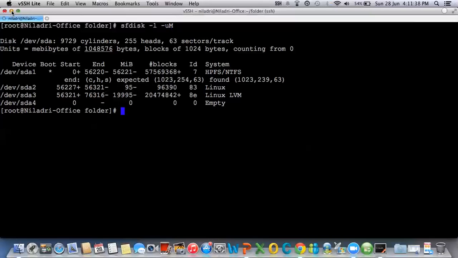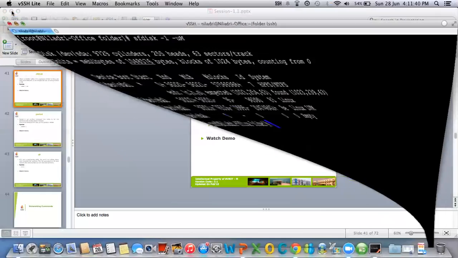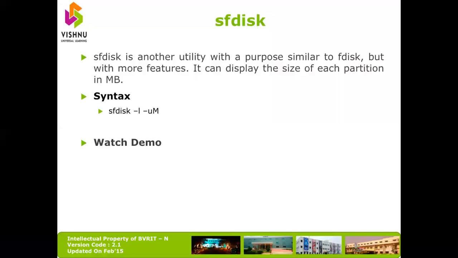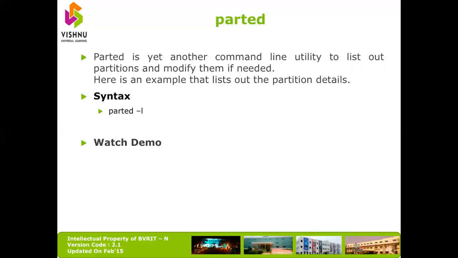Moving further, there is one more command available, which is used for advanced purposes, but we are just introducing it. It's not really recommended to use it now. The command is called parted. Parted is a command used to modify the partitions you have in your system, which is not recommended if you are not an advanced user.